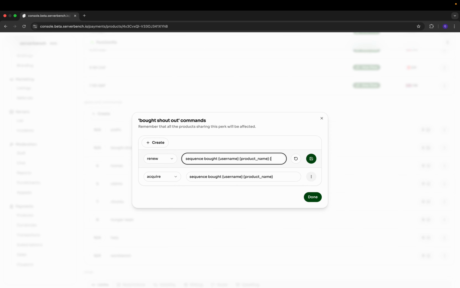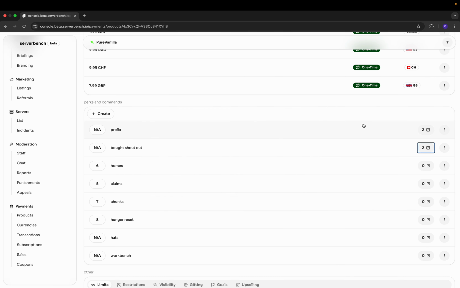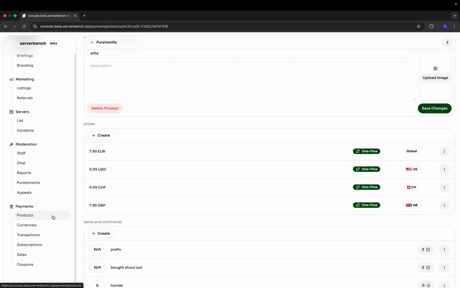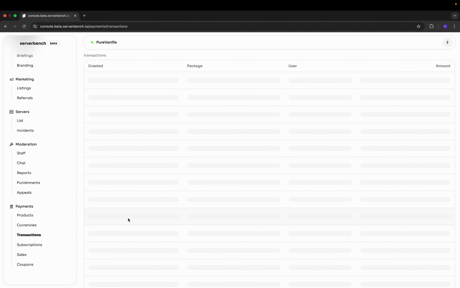So you could do maybe here amount difference, and it will maybe give that player only the amount of money that they are missing package to package, right? That's just an example. So this is one thing, and here we also have the transaction list.